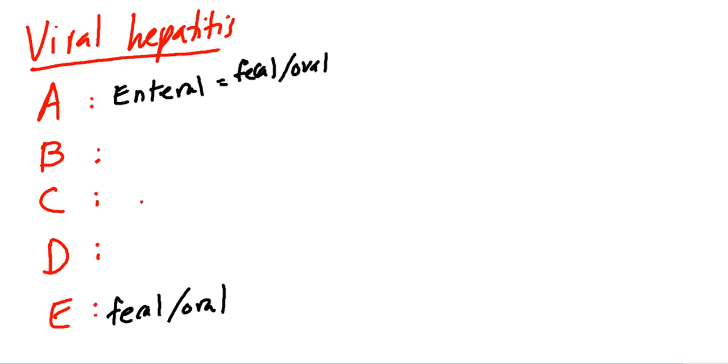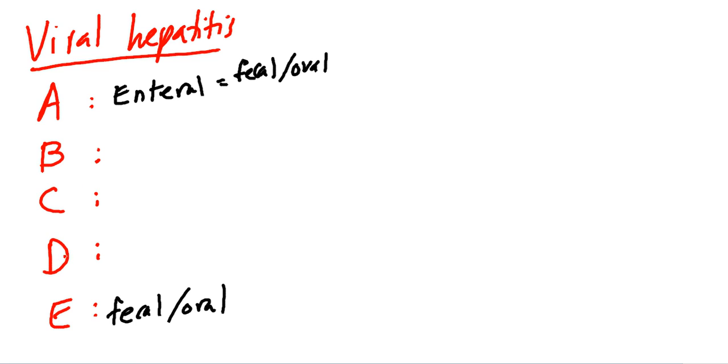So let's say there's a contaminated water source, contaminated food. Let's say someone who has a hepatitis A infection, if they don't use proper hygiene, they may pass it through their feces and it goes into a river. These are typically going to be in underdeveloped countries or areas of poor sanitation. So that's where you're going to see hepatitis A and E.